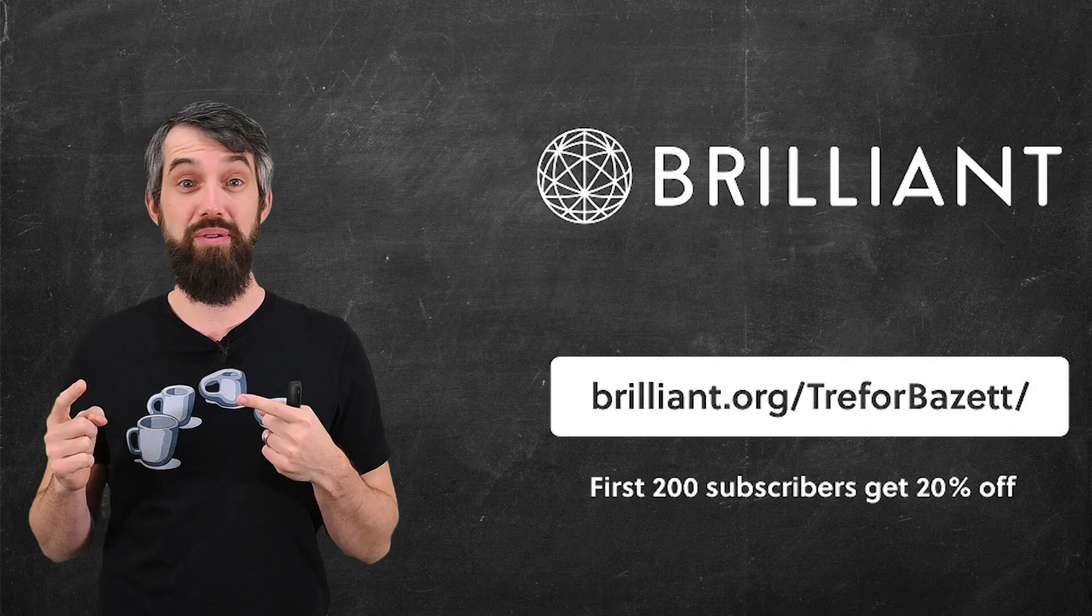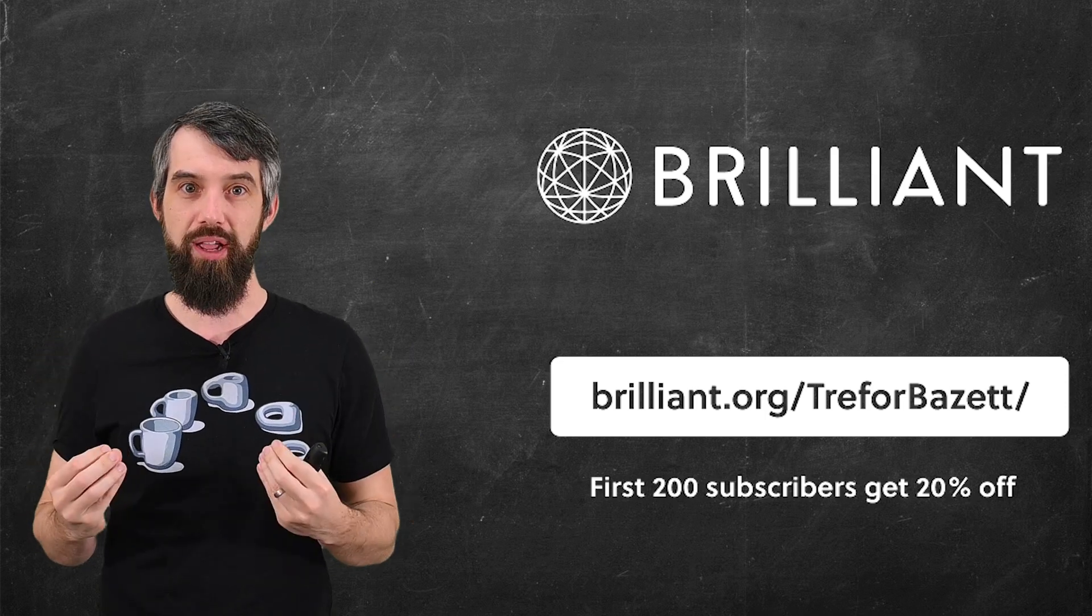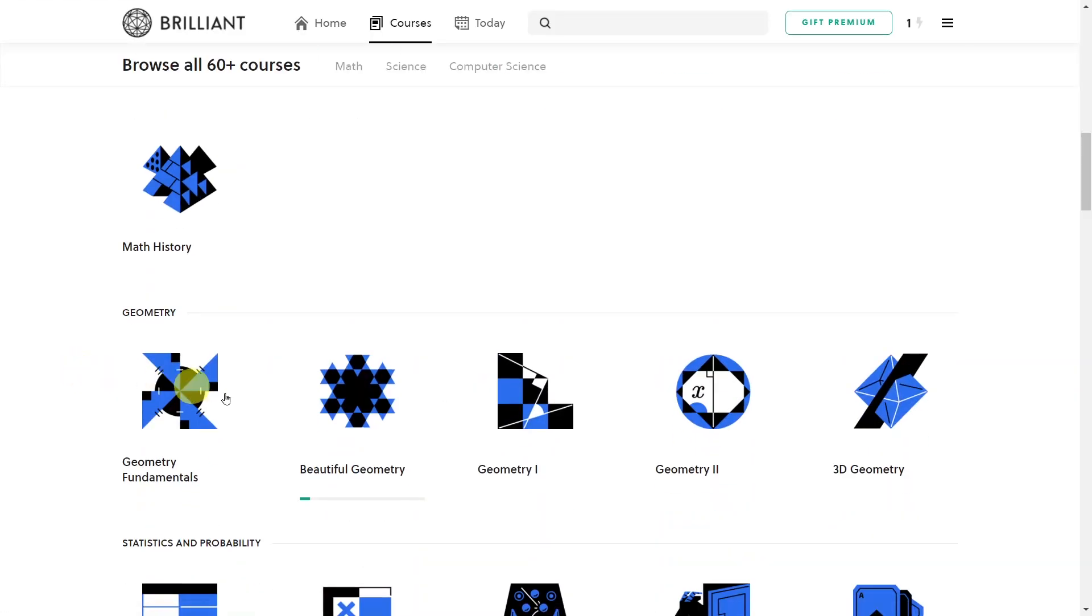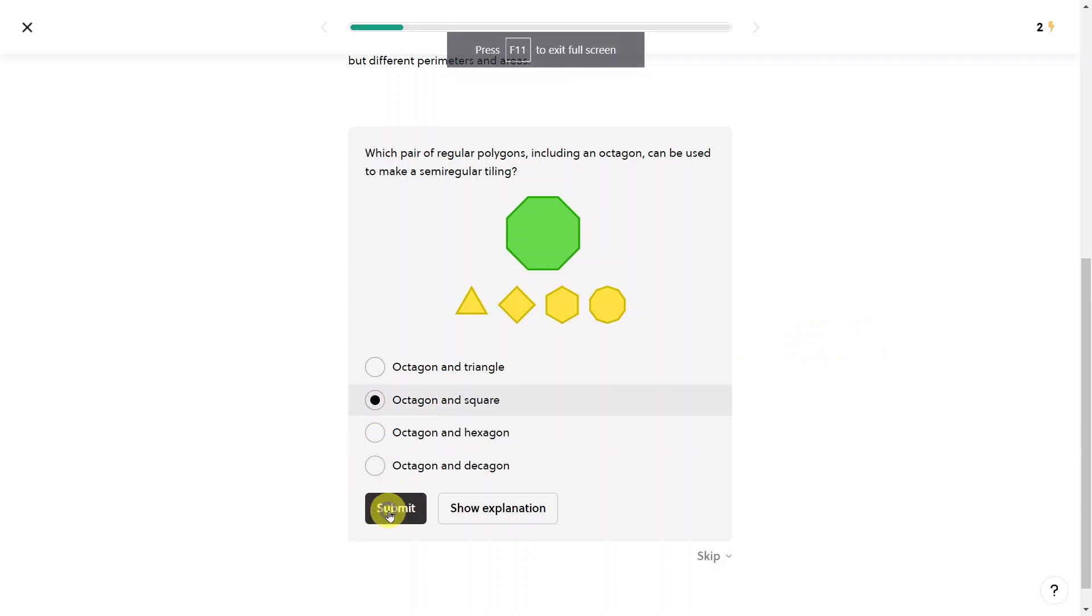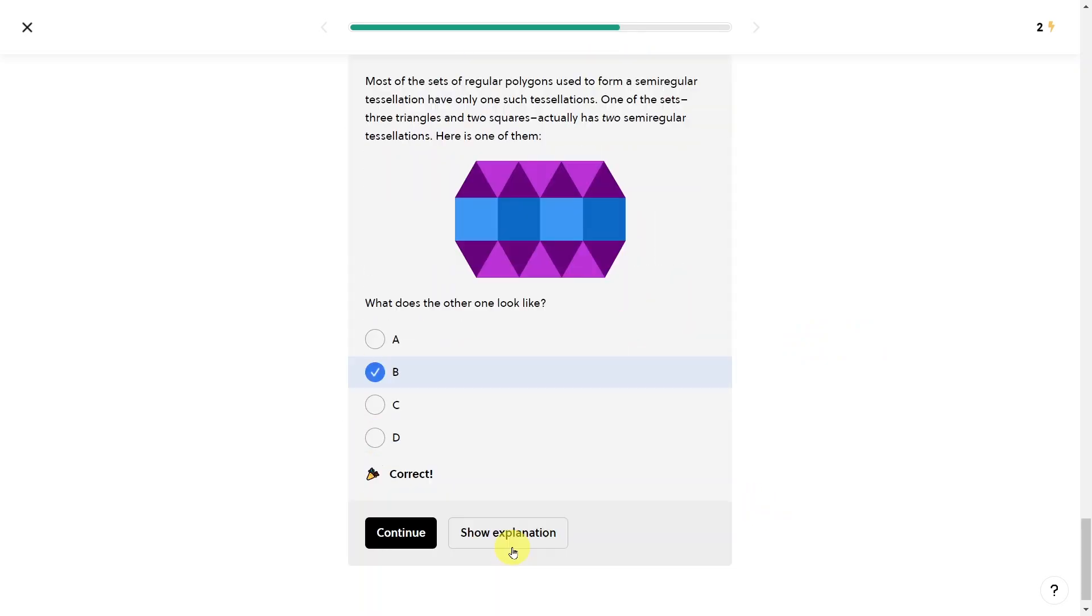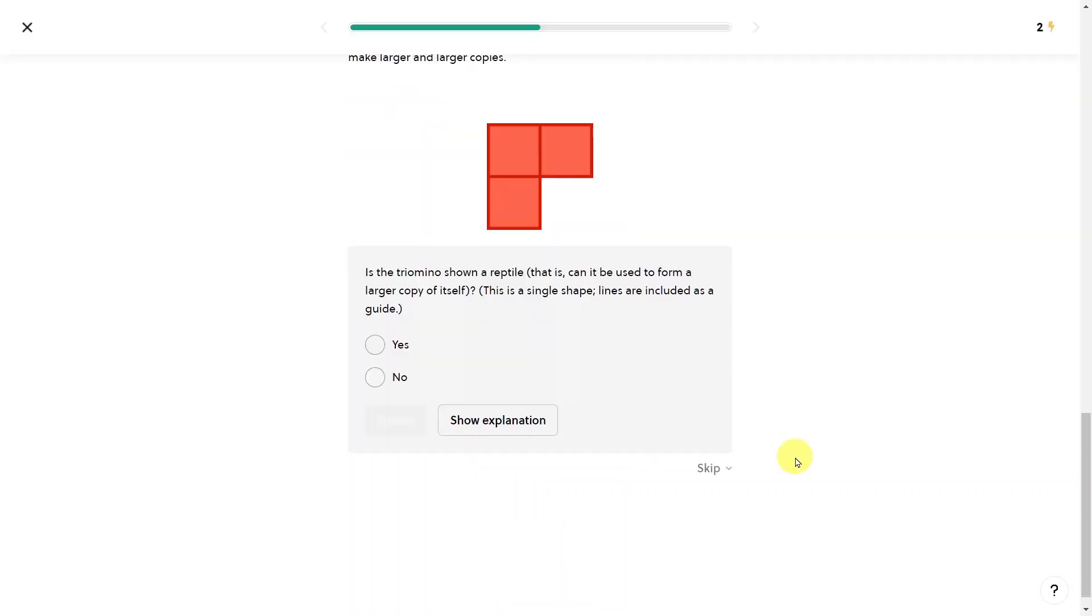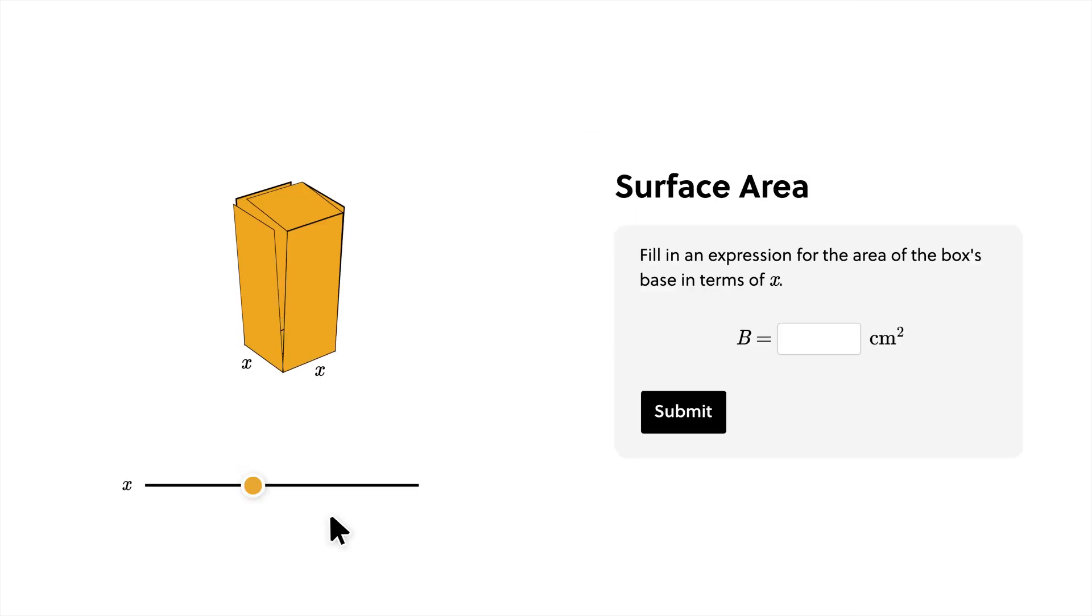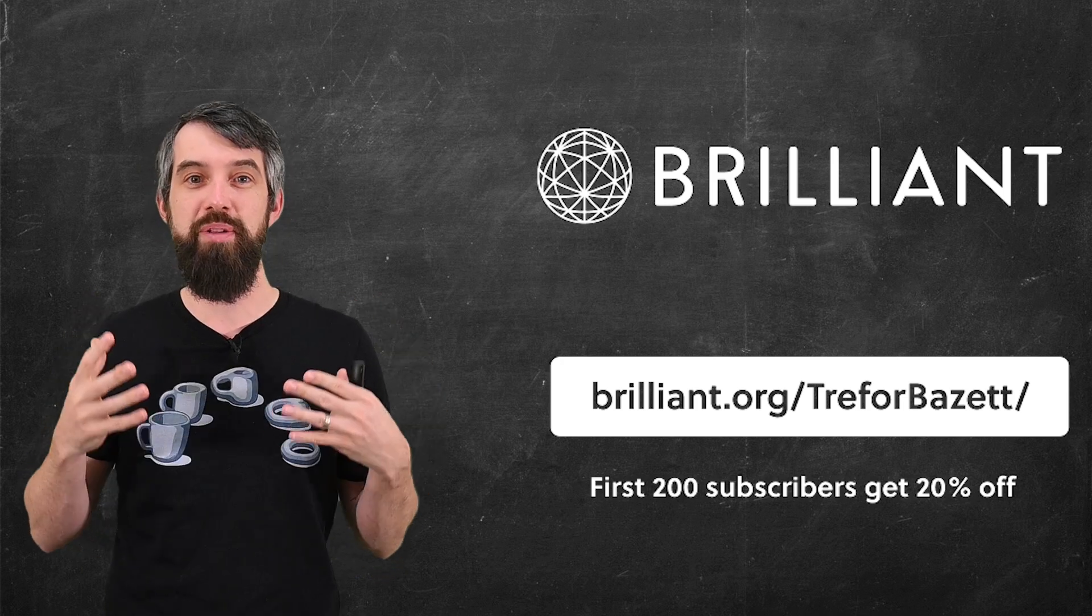Now, if you want to learn more about tilings and all sorts of other cool math stuff, then I highly recommend the sponsor of today's video, which is Brilliant.org. Brilliant is an online learning platform and they have thousands of lessons, but I think you might really enjoy this course called Beautiful Geometry. There are all sorts of other cool types of tilings beyond the ones that I talked about in this video, like semi-regular tilings that use multiple polygons to tile the plane, or these dihedral tilings where you allow the tiles to be of different size. What I really love about Brilliant is just how interactive they are. You're always testing your knowledge, getting explanations, and the lessons are full of beautiful animations that you can control. As a math professor, I know that this kind of active, student-centered learning is highly effective, and this is why I'm so proud to be sponsored by Brilliant.